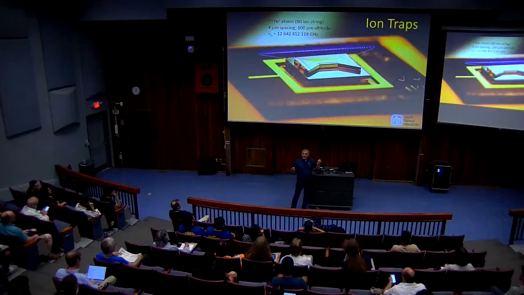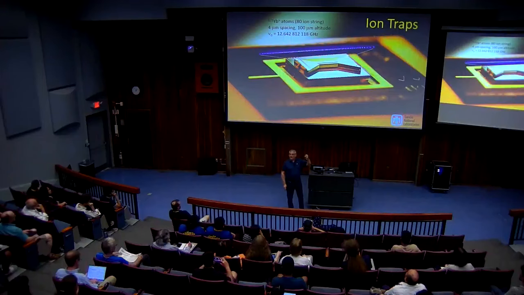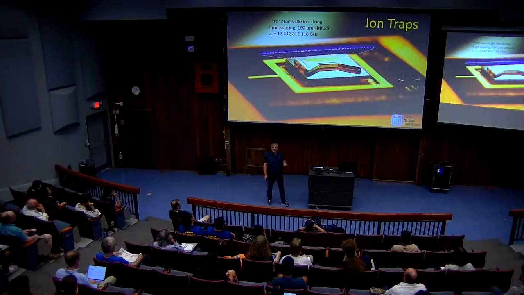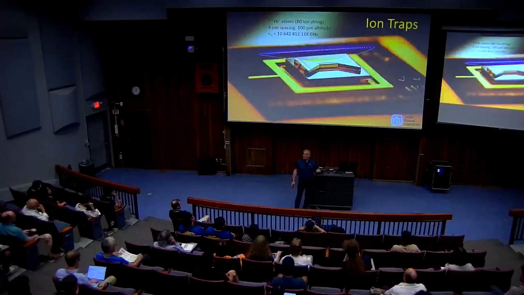And I say that because, again, they're isolated with vacuum, they're electromagnetically trapped, and the important thing is they're trapped based on their charge, and everything inside the atom, like the qubit, the thing that you really need to keep control of, is inside the atom, and it has nothing to do with the charge. So just by trapping an ion, you don't affect the internal states.